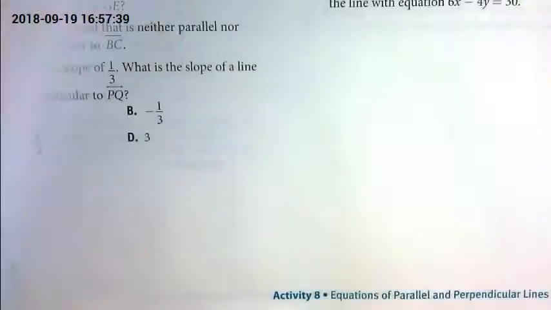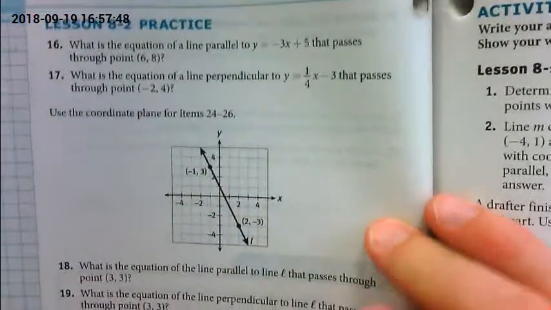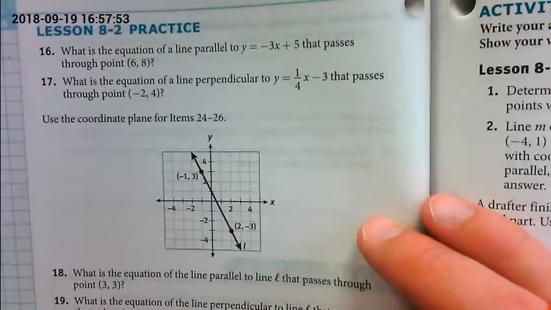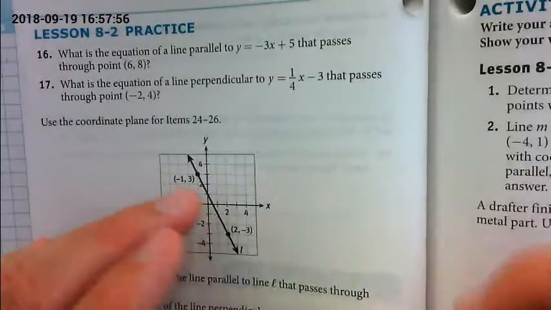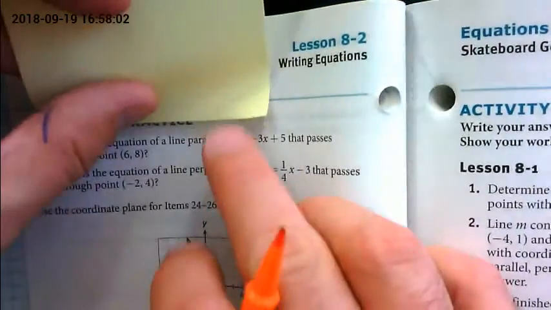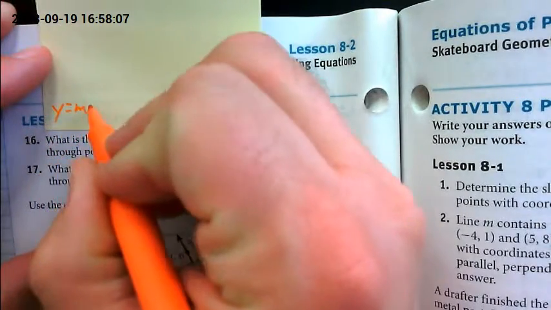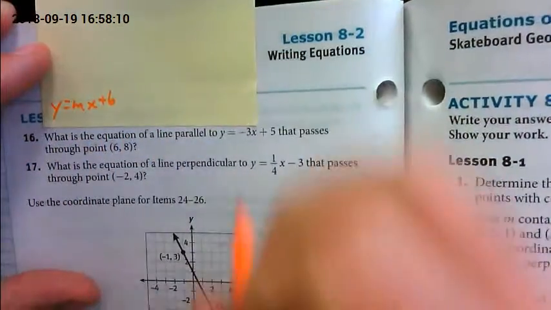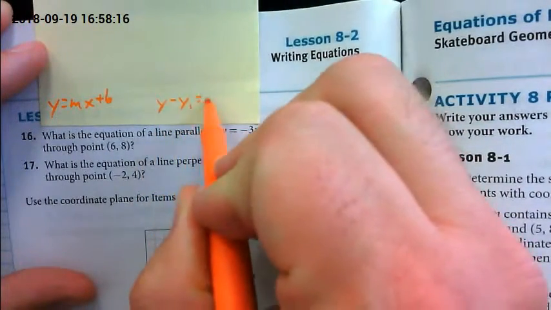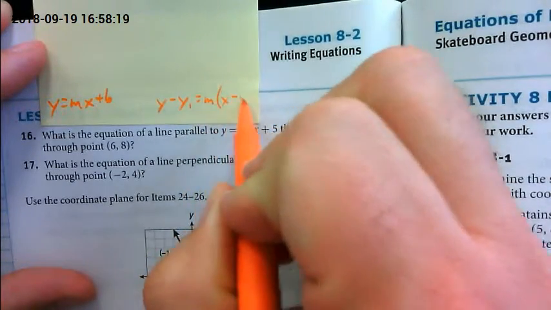On page 96, now, a lot of these are the same. Some of these give you more information than others, but you can leave most of these equations in point-slope form. So it's important, first off, that you know your two formats for this. So let me go over our formats that we're using here. We can either use slope-intercept form, which is y equals mx plus b. Or we can use point slope form, which is y minus y1 equals m times x minus x1.